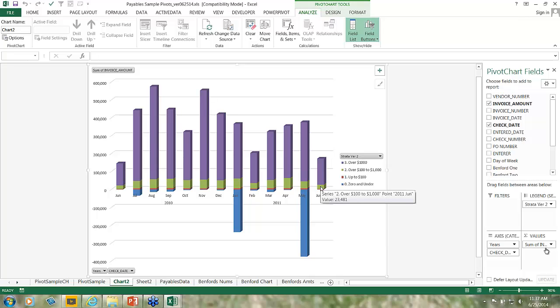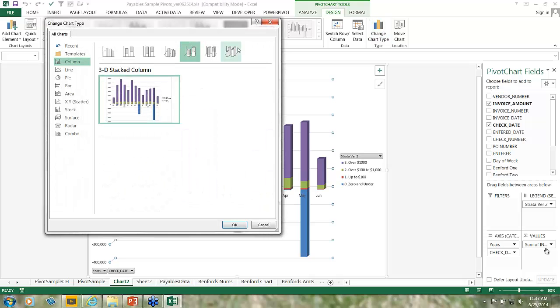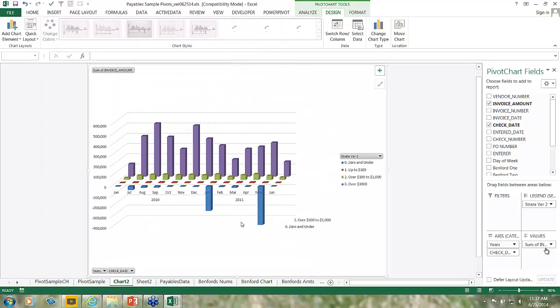Could also do that 3D version that we talked about before, where each one of these would be a 3D. I think this will allow me. Let me go to Pivot Chart Tools, Design, change chart type to that. And that gives you a different perspective as well. And I tend to like the 3D chart, if I haven't said that enough today. Okay.